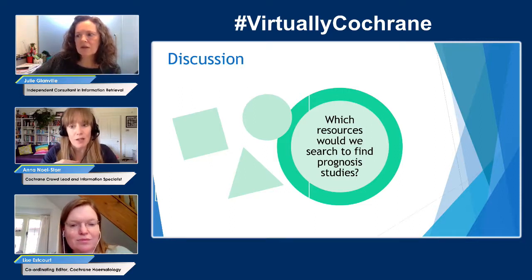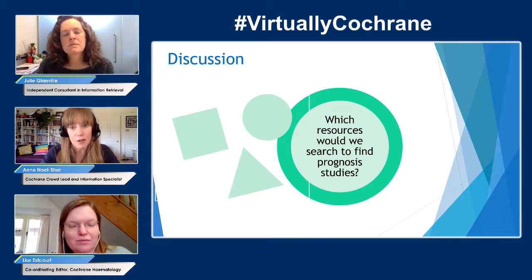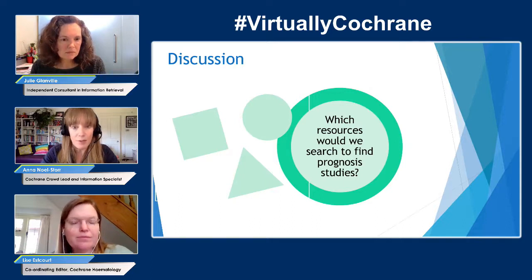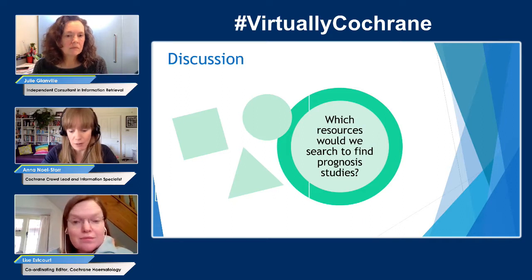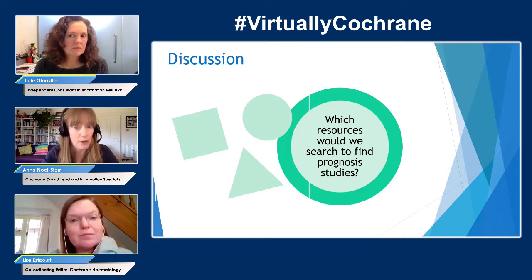So for me, it's the same set of sources that I'd search for diagnostic test accuracy studies, but perhaps with a little bit more emphasis on trying to identify other relevant systematic reviews. So again, Prospero and Epistemonikos are useful. And Prospero, actually, you can filter by diagnosis or prognosis reasonably nicely, so it's quite a quick way of identifying potentially relevant systematic reviews in that area.